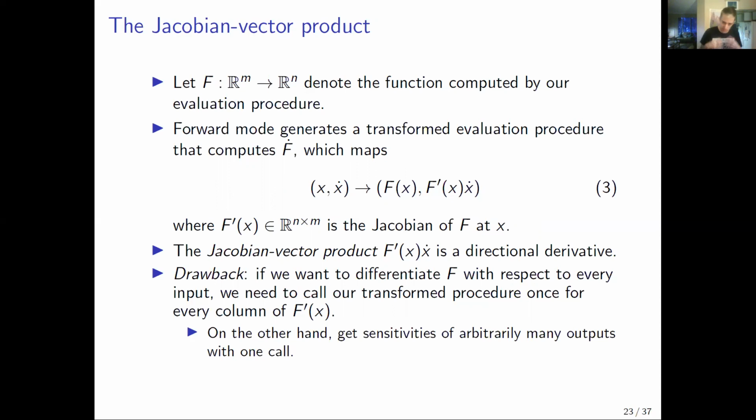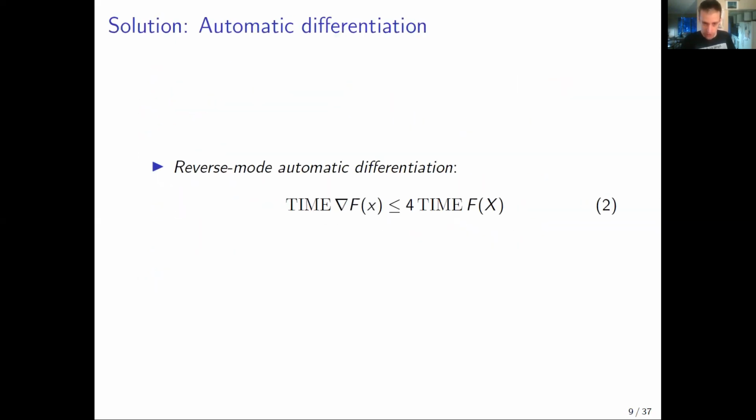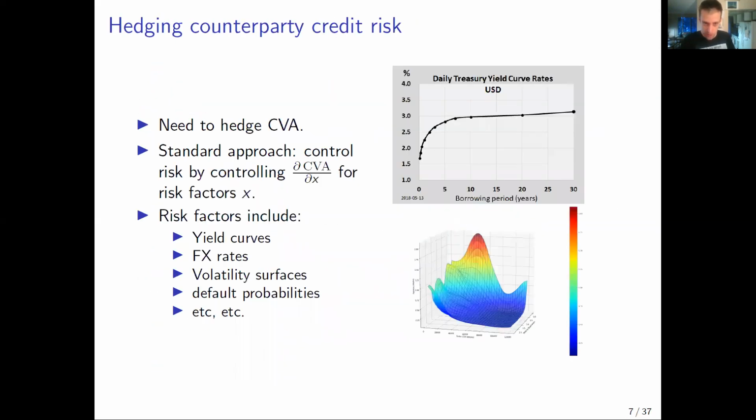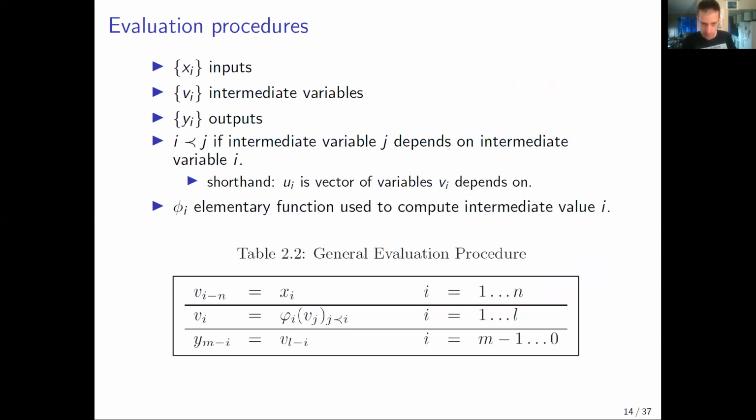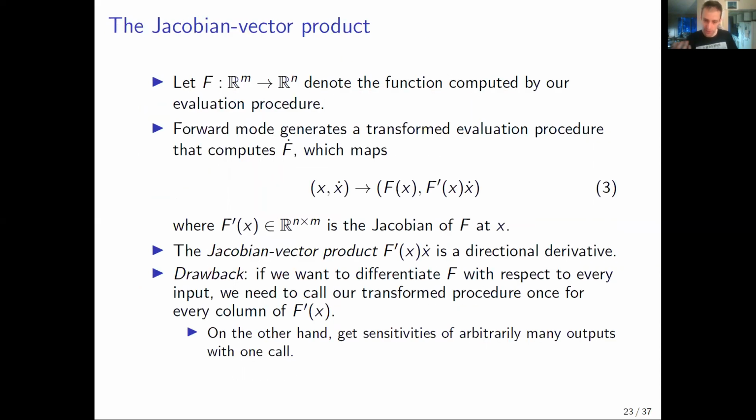Okay, so let's think about this. Let's think about what we just did. Well, we transformed f into this transformed function, as we said, but does this actually solve our original problem? So remember, if we go way back up here, what was the original problem? The original problem was we wanted to differentiate CVA with respect to a ton of market variables. So if we go to our comments on forward mode automatic differentiation, we can see that forward mode, unfortunately, does not actually solve this problem.